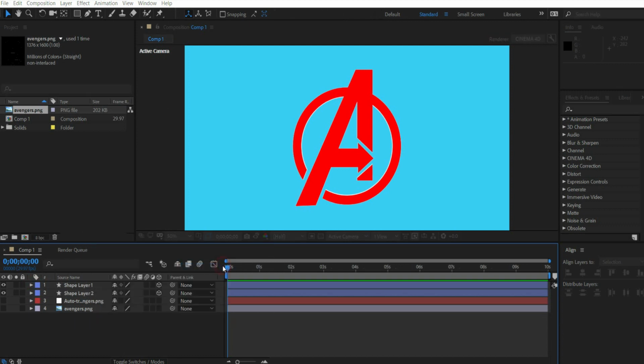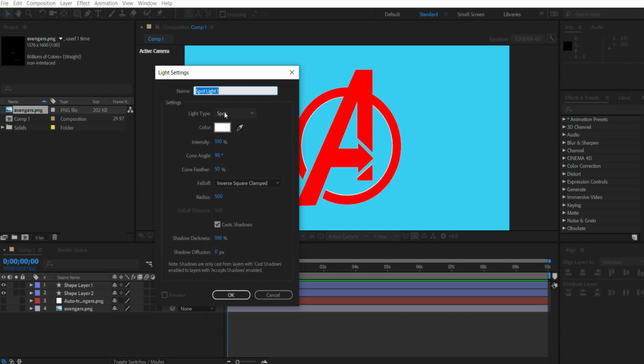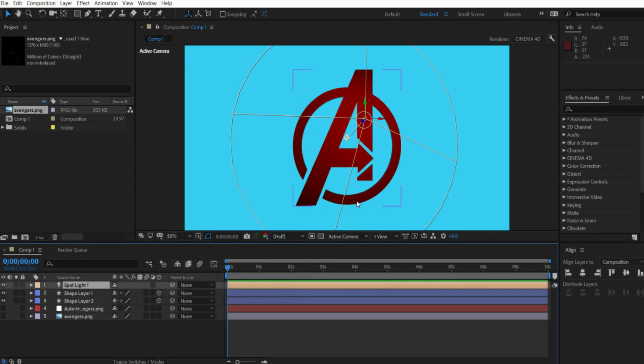Right click here, go to new, add light. Make sure your light type is spot, color is white, and most important, cast shadow box is checked. Click OK. Yes, you will have these shadows.